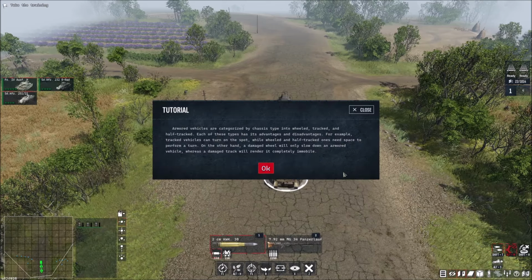Armored vehicles are categorized by chassis type into wheeled, tracked, and half-tracked. Each of these types has its advantages and disadvantages. For example, tracked vehicles can turn on the spot, while wheeled vehicles and half-tracked ones need space to perform a turn. On the other hand, a damaged wheel will only slow down an armored vehicle, whereas a damaged track will render it completely immobile.